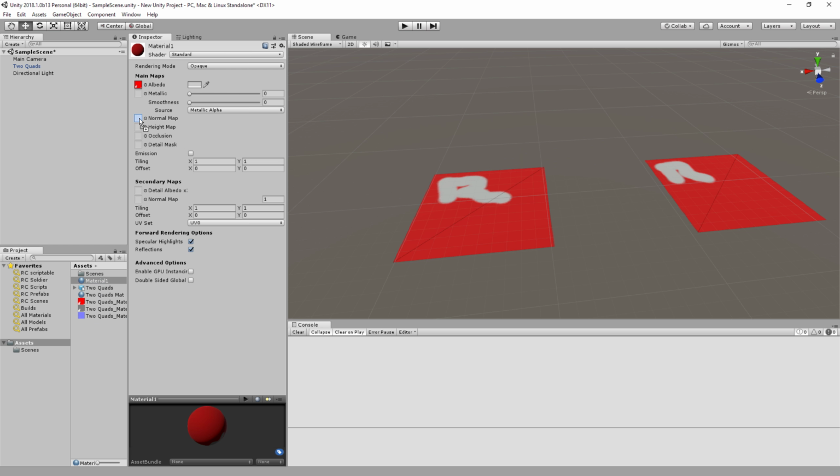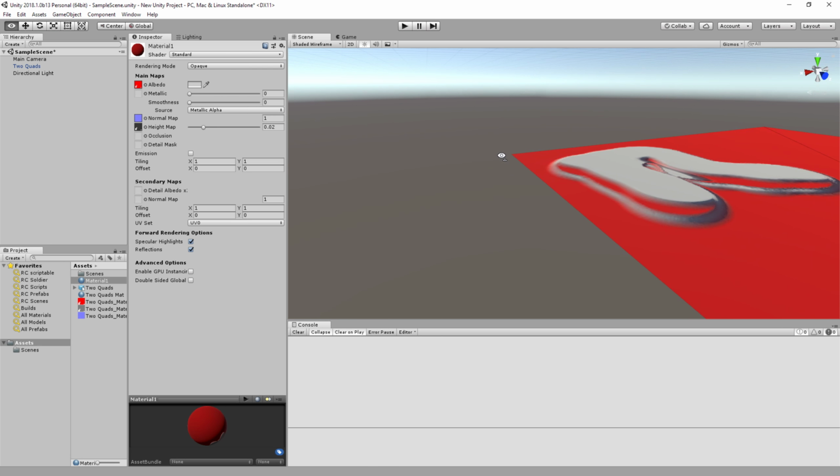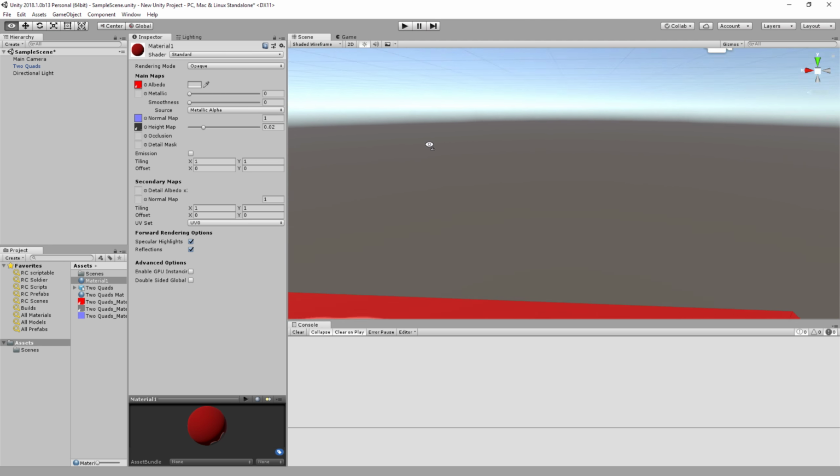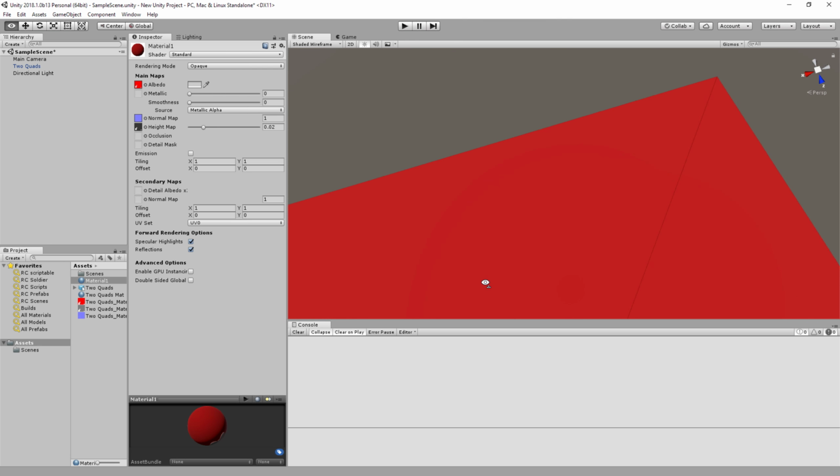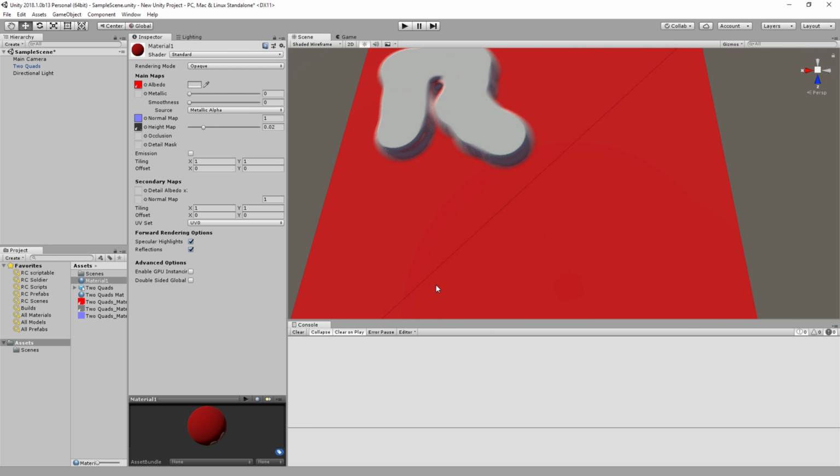Go ahead and drop the normal on. And our height map. Okay. And let's check the lighting and see if the roughness map worked like we wanted it to.